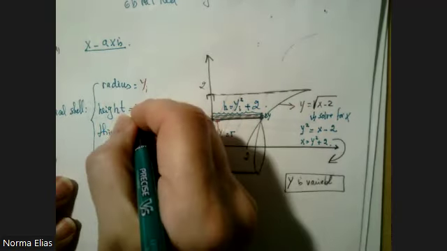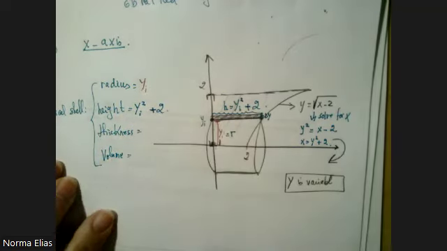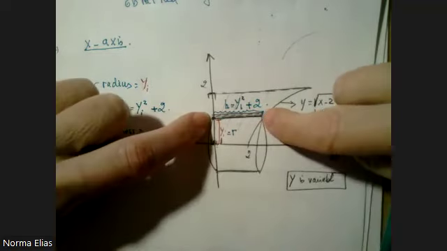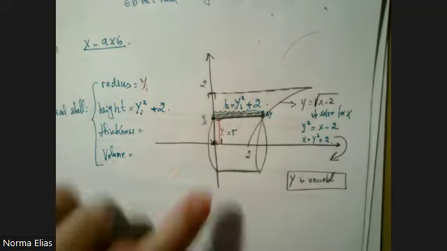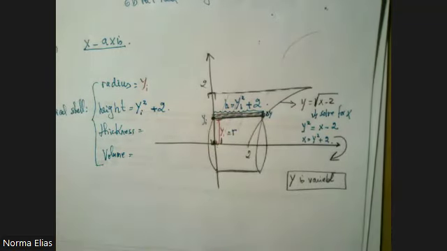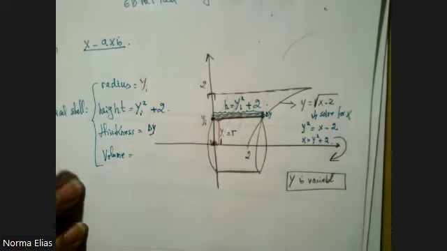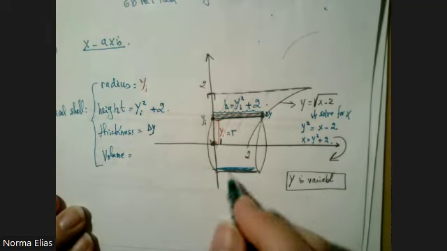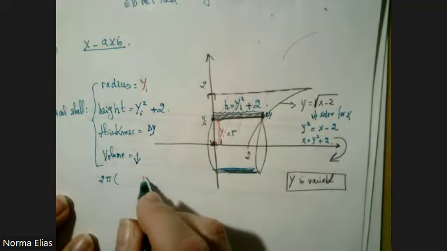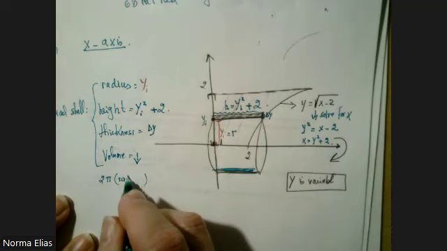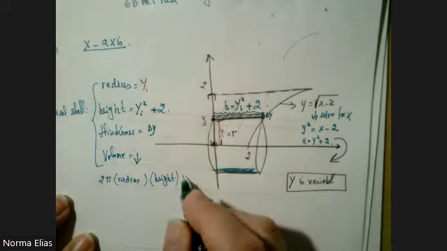So my height is going to be the yi squared plus 2. Remember, to find the height, it means you're finding a horizontal distance. You have to express it in terms of y. Y is the variable. So in the height, there shouldn't be any x. Everything in terms of y. This is my little delta y. That's the thickness of this little shell in here. So the volume is 2 pi times radius, height, finally thickness.